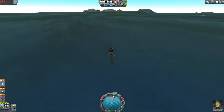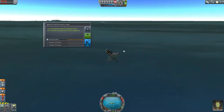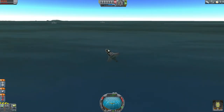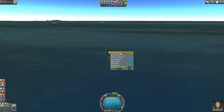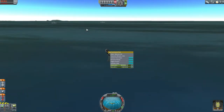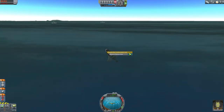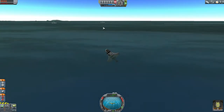Whoa, this is hard, that's hard. It felt like it landed hard, but now we're in the water. So now, can we do the observe materials bay? No, we don't need anything. Can we do a crew report here? No, we don't need that. Can we do observe mystery goo here? No, don't need that. No science.